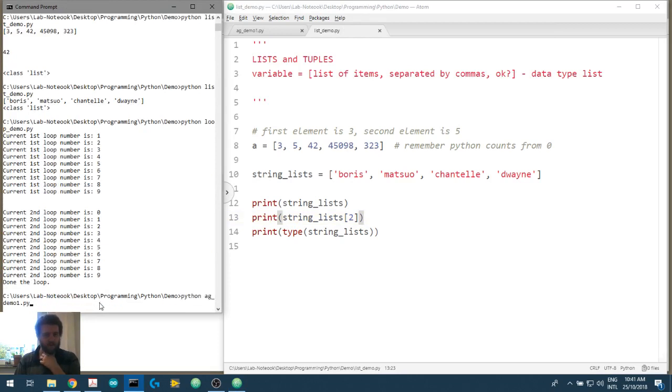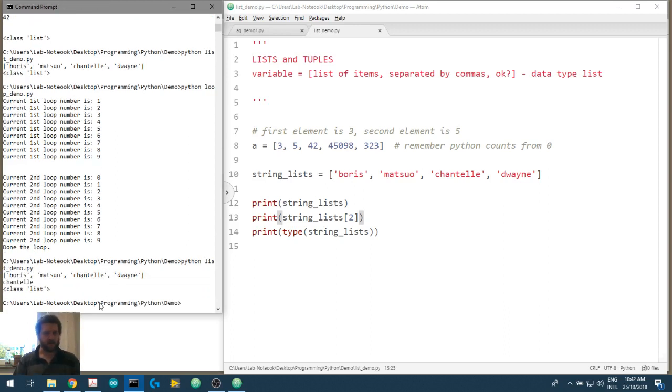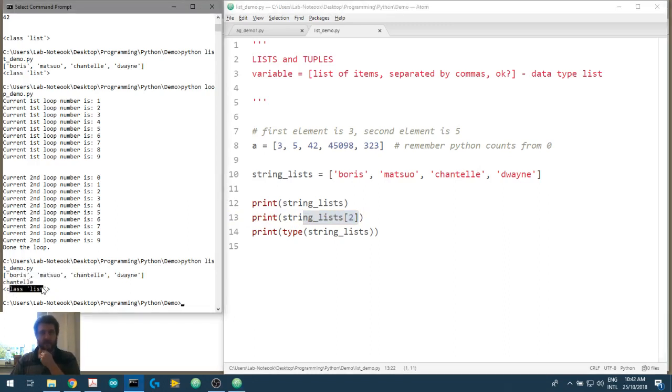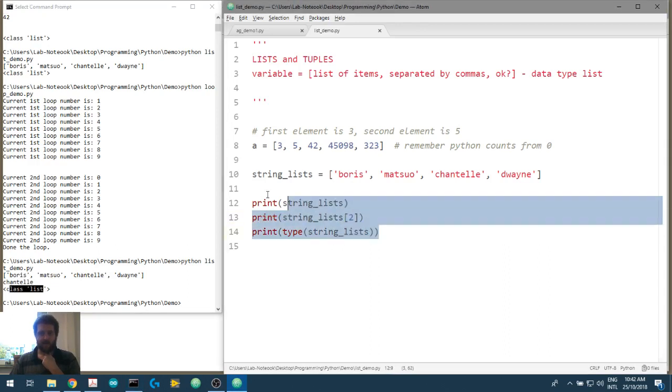Oops, I asked for the wrong thing. Loop demo, no, we want list demo. Okay, let's go back here. List demo, great. So we're printing out the whole list here, and then we wanted just this, just Chantel, which is the third element. There's Chantel there, in the class list. So that is a list.